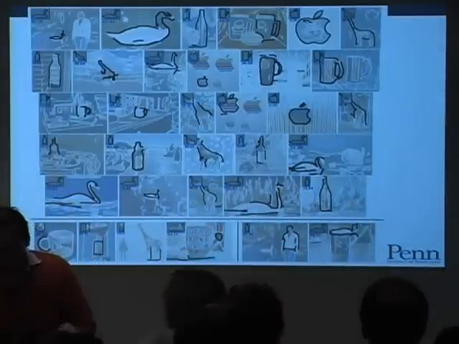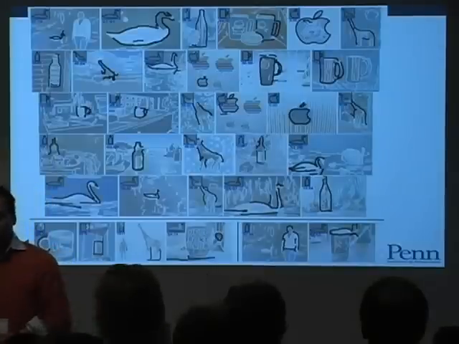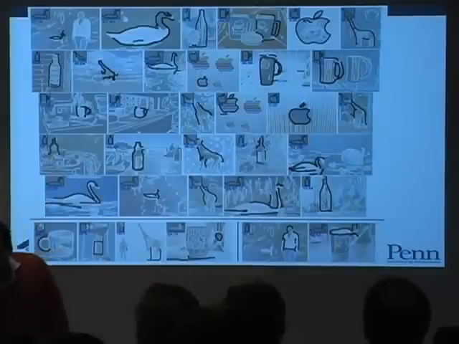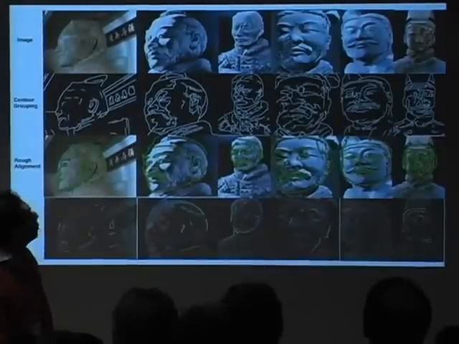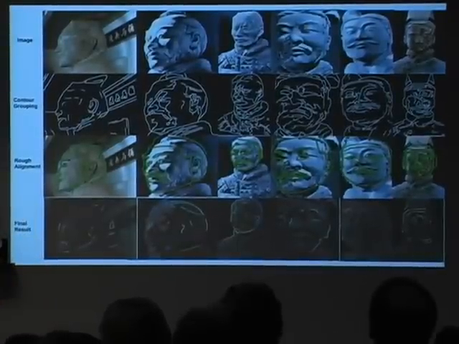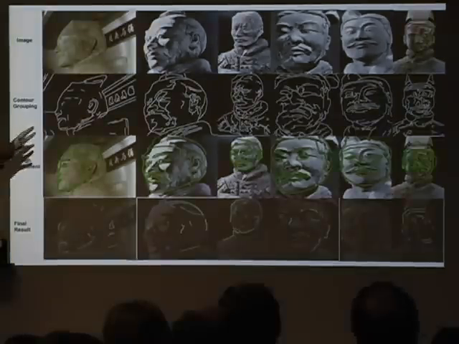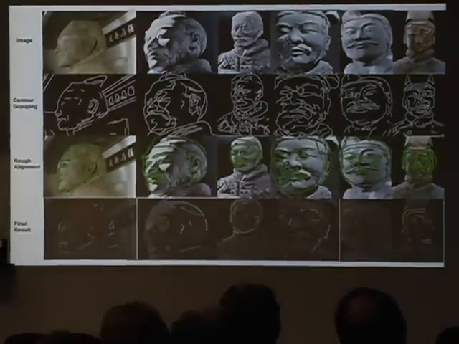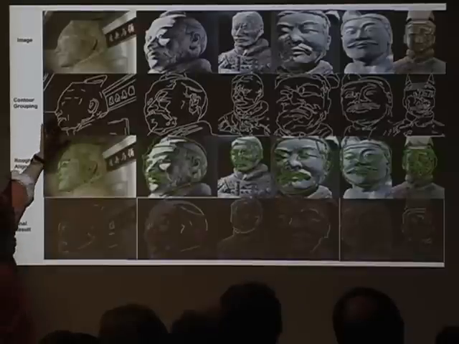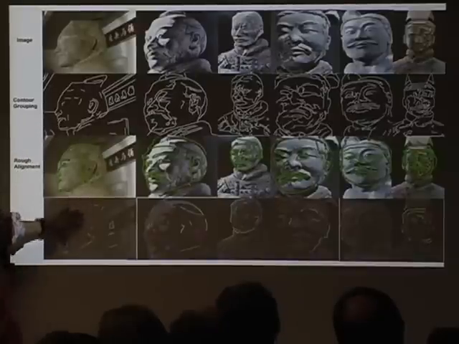So I think I probably should quit at this point. We have a lot more results to show. Let me just show one more result. This is some of the latest work we're doing on a collection of a Chinese emperor database, where we have an entire set of facial images of the Chinese emperor tombs. Those are the contours, and what we want to do is extract facial features from those.